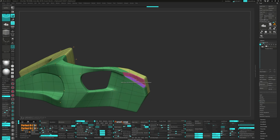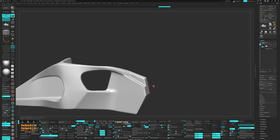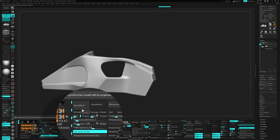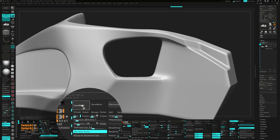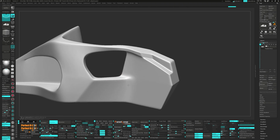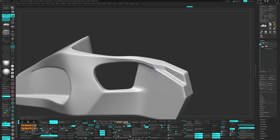Since this was our construction topology, we need to set up Dynamesh to continue the modeling. So for Dynamesh utility, set the blur to 0, poly count to 1,000,000, and select Use Auto Scaler. Smooth out some of that rough pinching caused by the creasing.